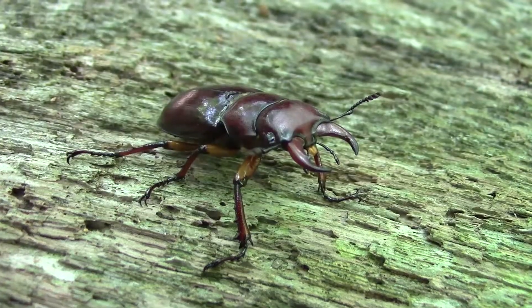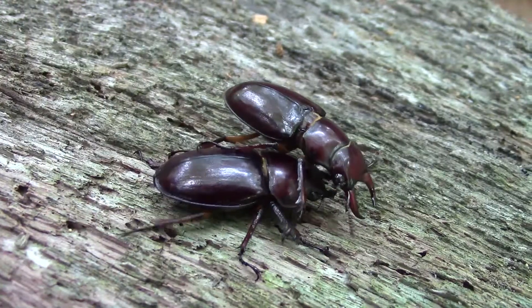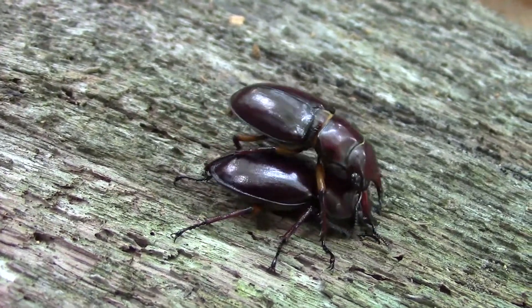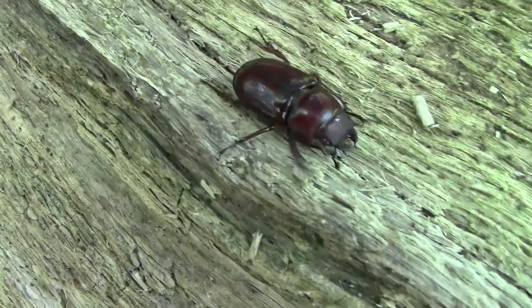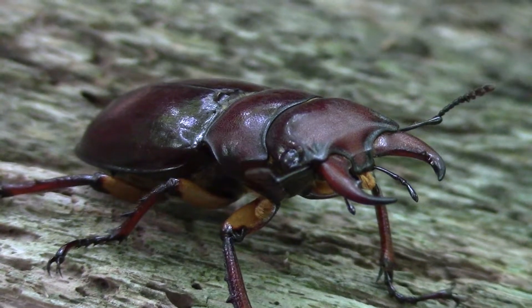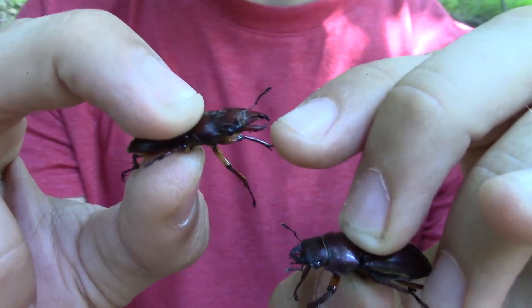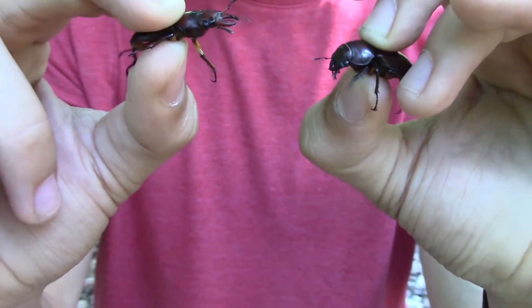The reason the males have evolved such massive mandibles is to help them out in the breeding process. Males will come together and spar for the right to mate — they'll grab each other with those mandibles, throw each other around and have a really big fight. The victor has the right to breed with all the females, and the loser has to leave and find a new patch of territory. The females have very small mandibles, which they only use for eating. These guys do look a little intimidating, but in reality they are quite docile towards humans and only use those mandibles for fighting amongst themselves.